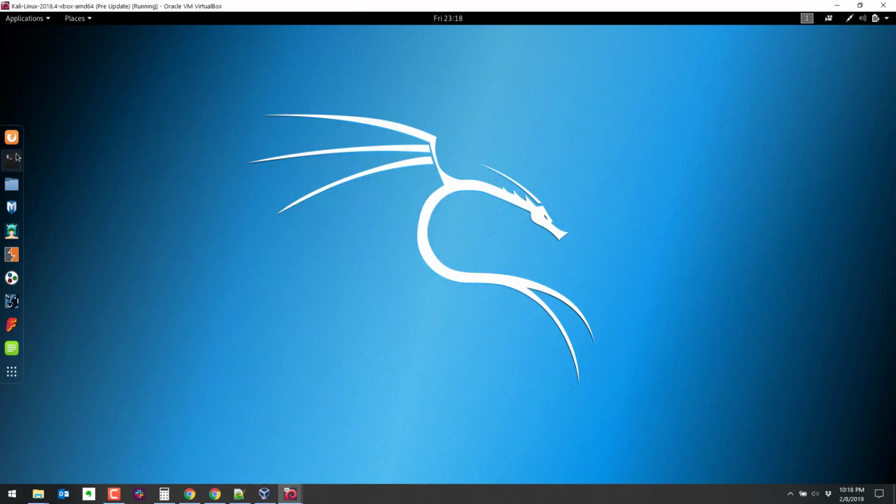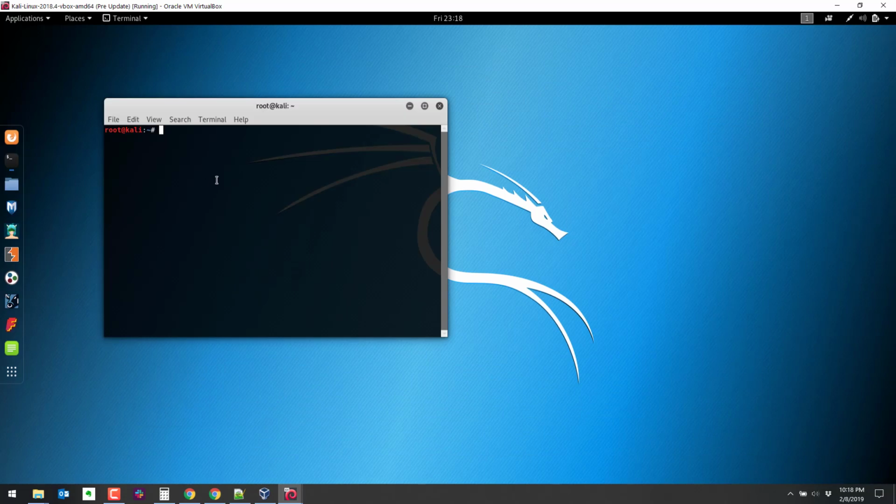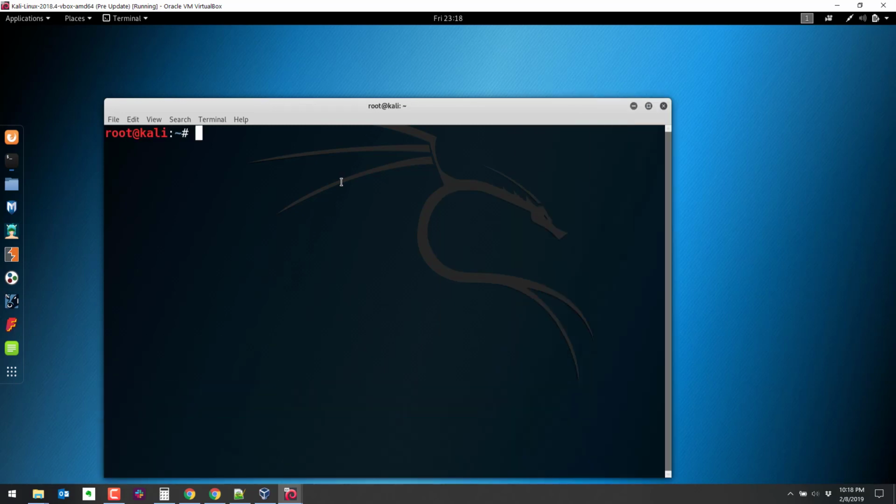So in the background here, this is the Kali machine. So let's go ahead and open this up, and we're going to run Nessus first. So let's go ahead and maximize this. So Nessus is already installed on here, Nessus Home. So I'm going to do /etc/init.d/nessusd start. And then we're going to go to our browser and browse to the loopback address port 8834.